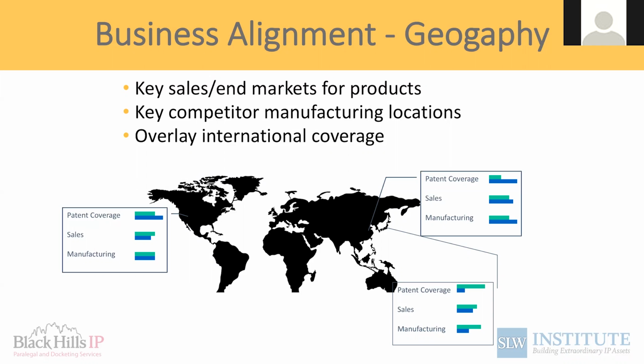The idea being to align, to find a correlation between your patent coverage and some sort of a combination of the sales and manufacturing data that are on this chart. And where there are disparities, that'll show areas where you need development or where the patent portfolio might be developed overbroad, and you can apply that to, say, an annuity management strategy. There might be fertile ground for saving some money on annuities for those particular matters.